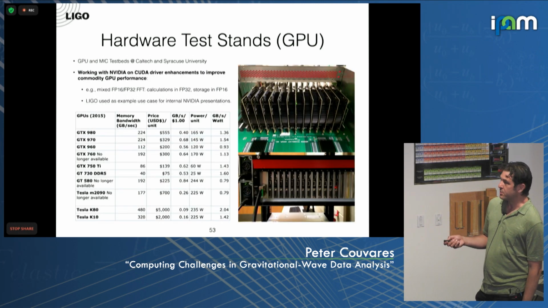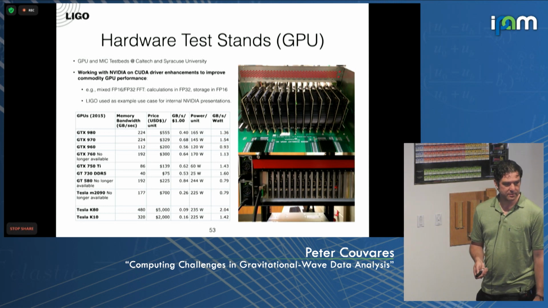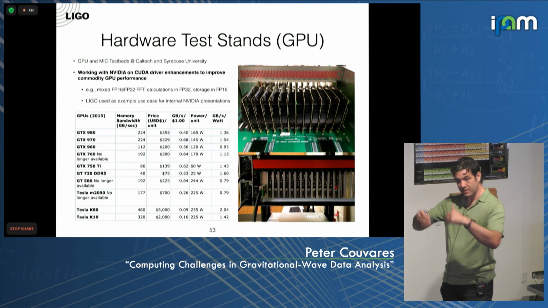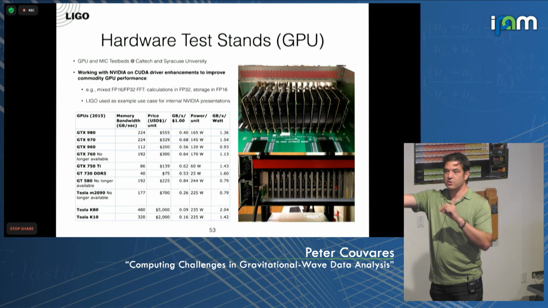We have the same thing for GPUs. This is actually an old chart, so this is the last generation of GPUs we had in this test lab. But we have 20 different GPUs set up at Caltech, so people can benchmark their code and run on them and see what happens. It turns out for a lot of GPU codes, the more you optimize them, the more often you end up limited by the memory bandwidth inside the GPU, not the host-to-device bus bandwidth, but inside the GPU, from the GPU cores to GPU memory.